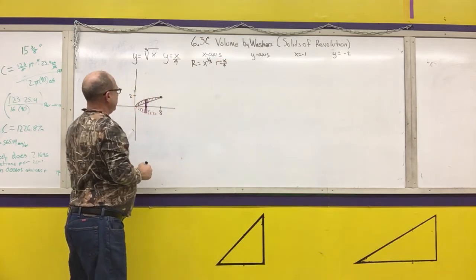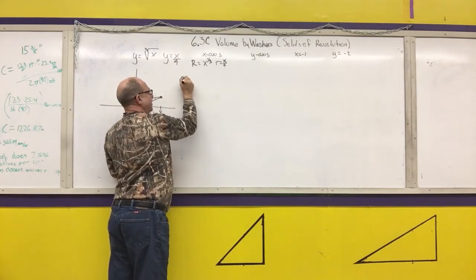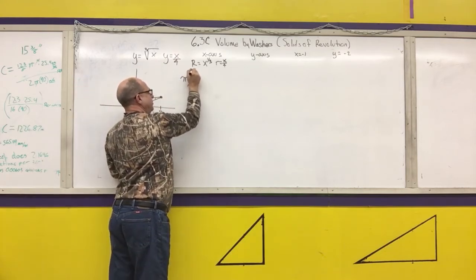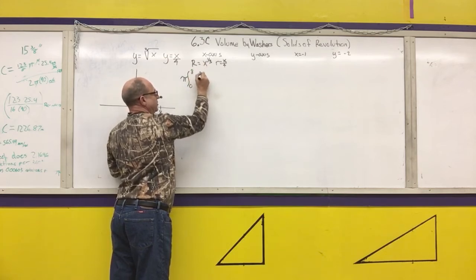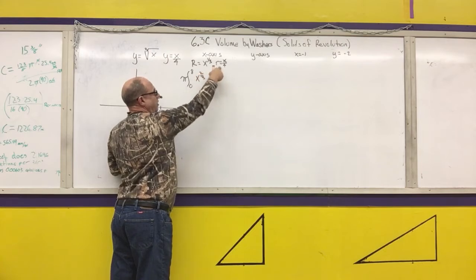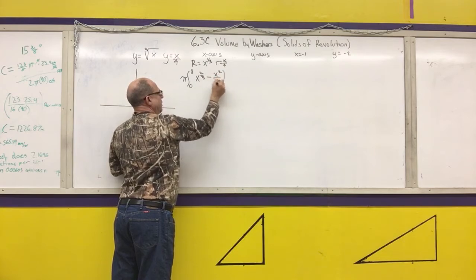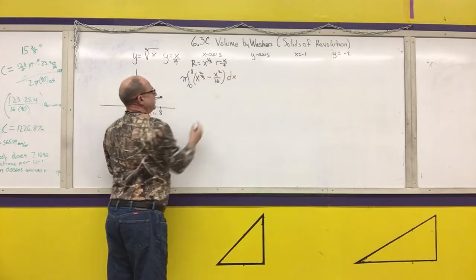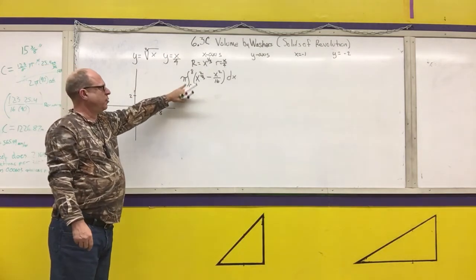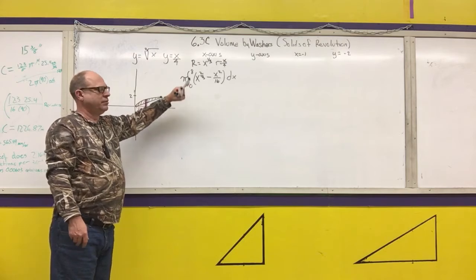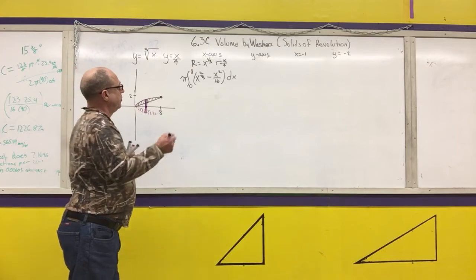So my integral, here I'm going between 0 and 8. So pi integral from 0 to 8 of x to the 1/3 squared would be x to the 2/3. That one squared would be x squared over 16 dx. Okay. For these, I'm just going to write the integrals. I'm going to anti-differentiate, but I'm not going to evaluate, just so we can get through these.